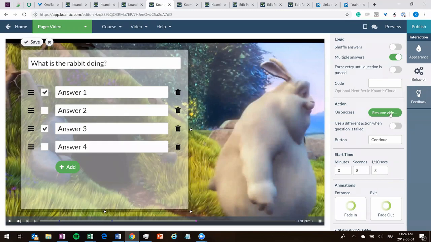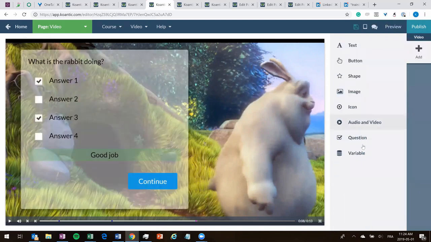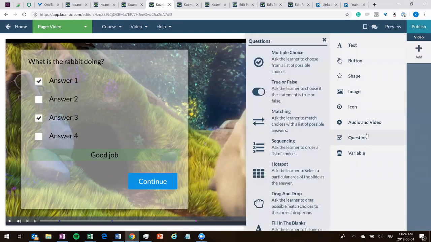You just choose the reason once the question has been fully answered, or in this case, you force the learner to pass the question. If you fail the first time, it's going to force you to have the right answer before proceeding, so you're really forced to move along, resume playing and keep on going. As we see, if I save this one here, there are a lot of options to choose from.